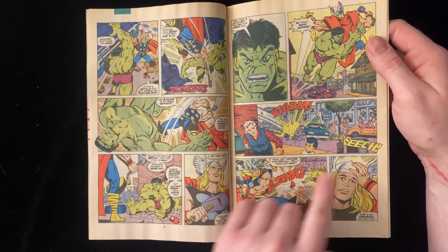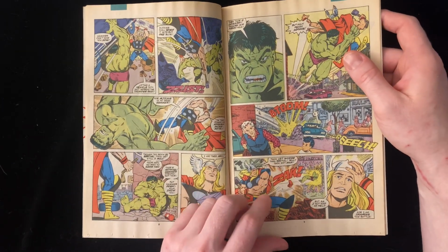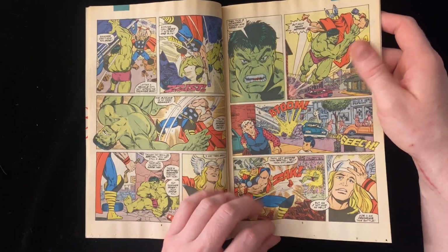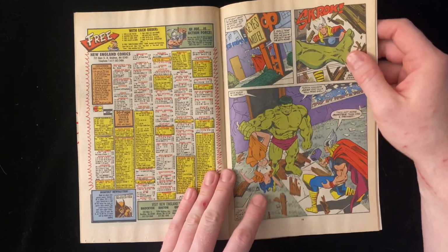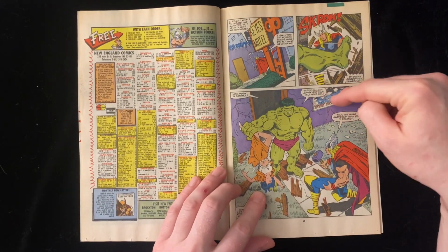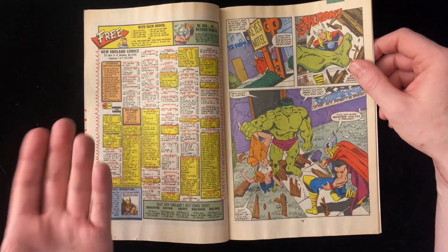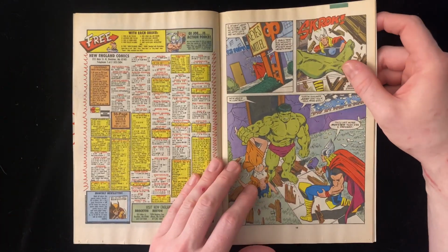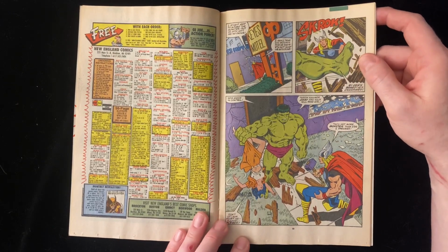Look at all these background characters. Oh my God. Inexplicably, Vince Coletta cares about what he's doing suddenly because you can see the people in the background. And look at all the bits of glass. He would not have drawn all these pieces of glass. Although, I don't know, he may have erased more. But look at this. Oh, wow.